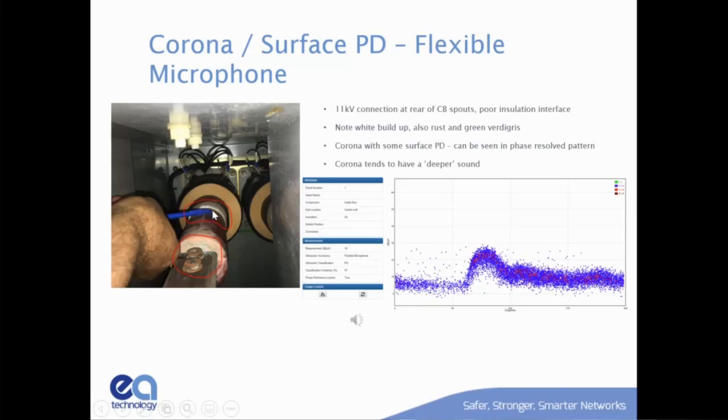And here, there was actually corona and PD occurring. There was PD occurring there, but there was corona coming off these bolts. And that's how you can tell if you're looking at overhead insulators, overhead switchgear, and buses and so forth. If you see one hump, you're listening to corona. And it's going to have a much lower sound. It's going to have a lot more 60 hertz because I don't have 2 pulses per cycle. I have 1. So it's going to sound like this. So you see, that sounds a lot more like 60 hertz.